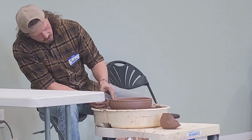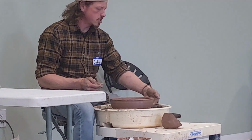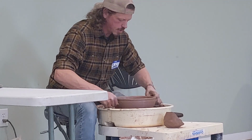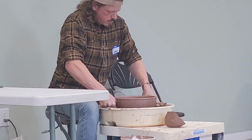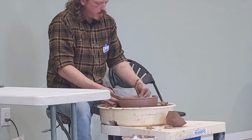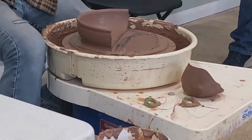Okay, general shapes thrown. I'd say it's a little under 1/4 of an inch. It's a little heavier down here. So I'm going to cut this in half. Just go straight down the middle.